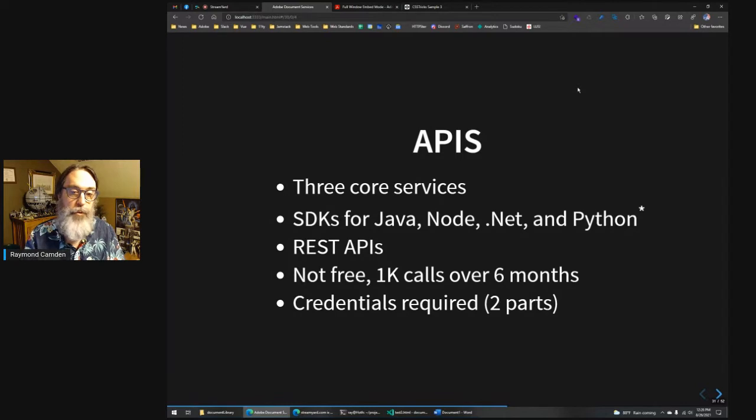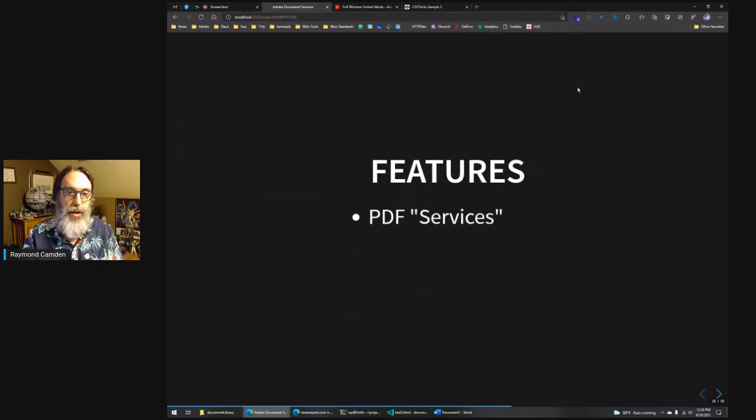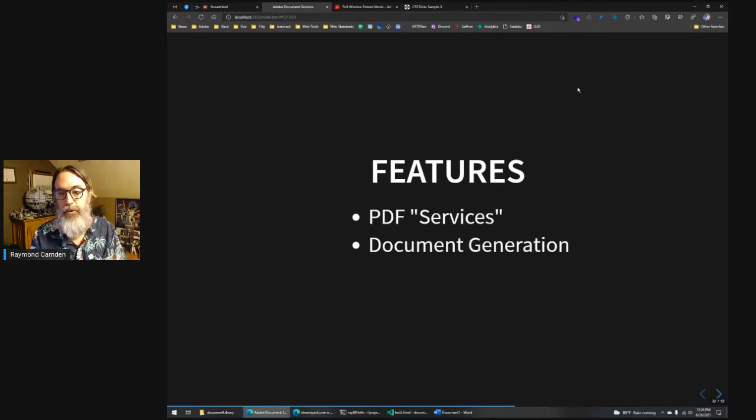We have multiple different ways for you to set things up. So you have options, which is always a good thing. So in terms of our three backend things, we have PDF services. And I put that in quotes because everything I'm talking about today is a PDF service. But the PDF services thing is kind of our pocket knife, every type of tool imaginable type thing. So that's where you slice and dice and manipulate PDFs. And it's a bit different from our other two services, document generation and PDF extract. Yes, that's all different types of services, but this is how we organize things, and it kind of makes sense.